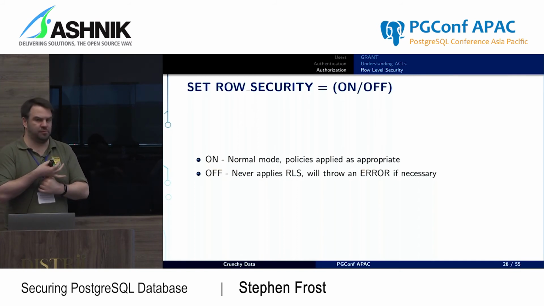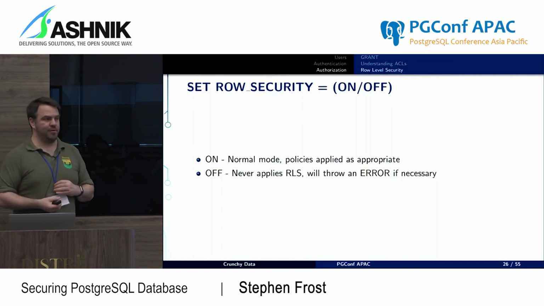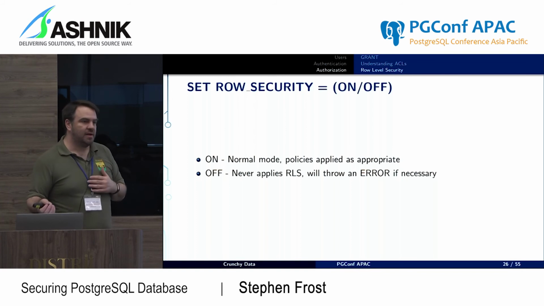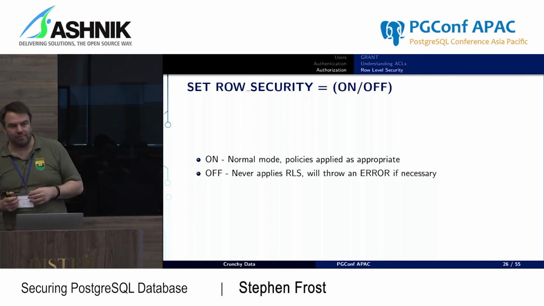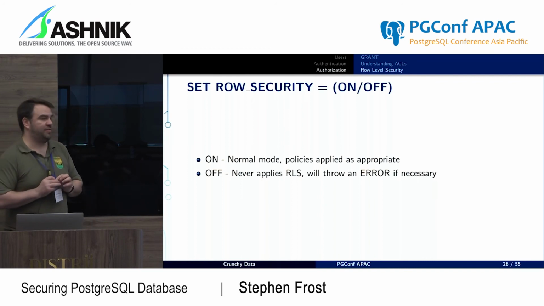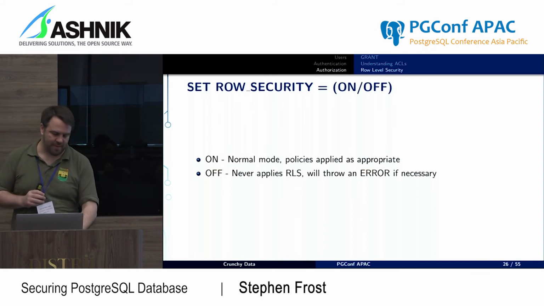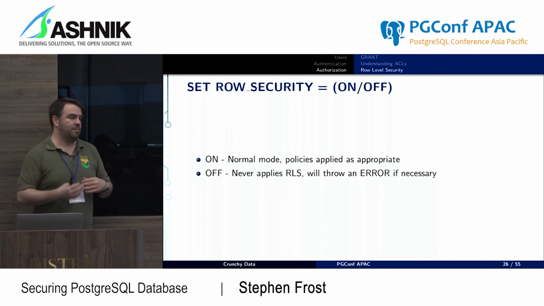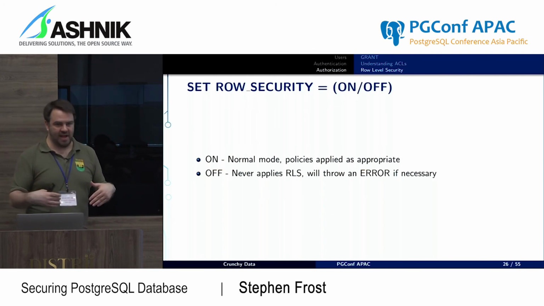Reason number one is for things like pg_dump, right? If you're using pg_dump for your backups, you don't want row-level security to be applied, and so pg_dump by default sets row security to off. There's an option to disable that, right? You can have it not set that and then potentially get a subset of the data. But basically we did that because pg_dump is considered to be a backup tool, and so it made sense to us to make sure that it errors out if it's not able to get all the data.